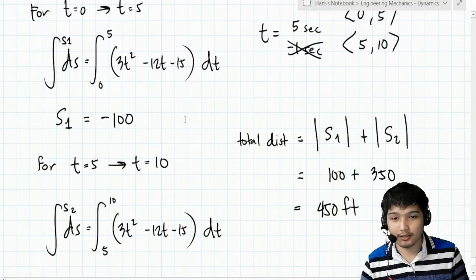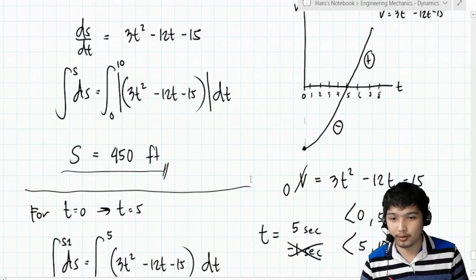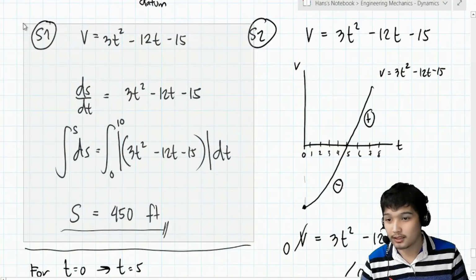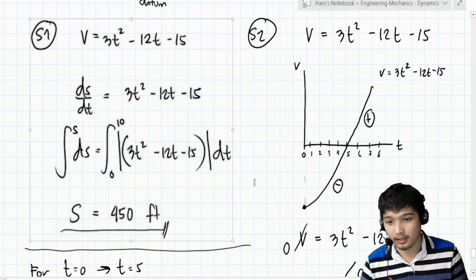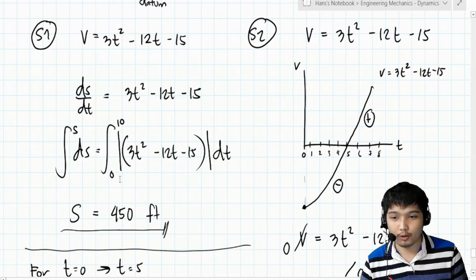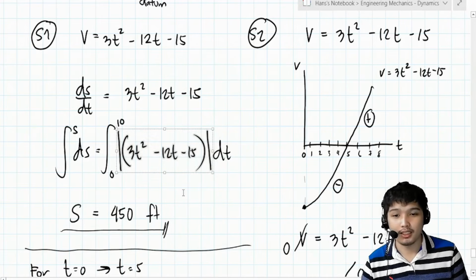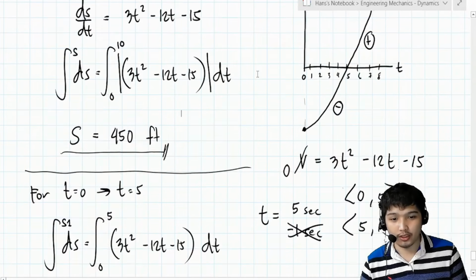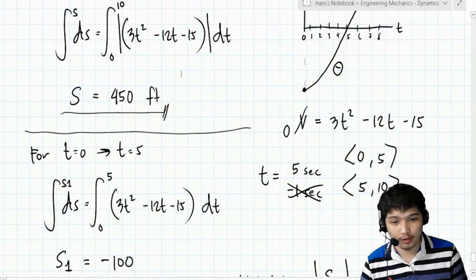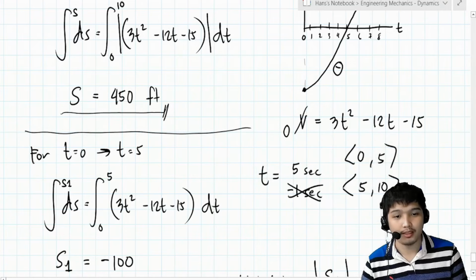So, sana nagets yung ginawa natin, guys, no? So first approach, ulitin lang natin, is to just take the integral, no, from the whole time interval 0 to 10, but including the absolute sign, no, doon sa loob ng integral. The next approach is solving for the time kung saan nagsi-0. And then yun yung magiging cutting point. So in this case, nag-0 siya at 5 seconds. So therefore, we integrate from 0 to 5 and then 5 to 10.